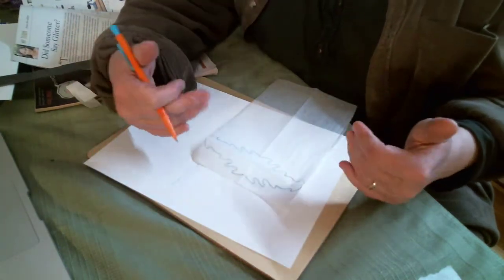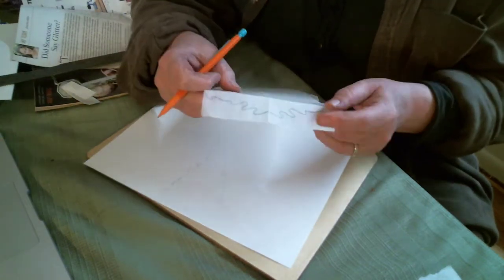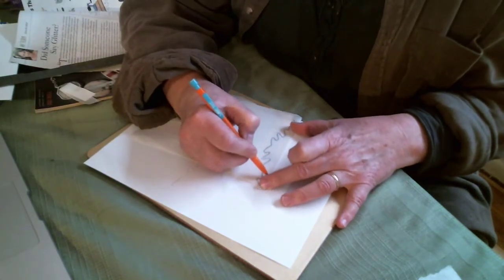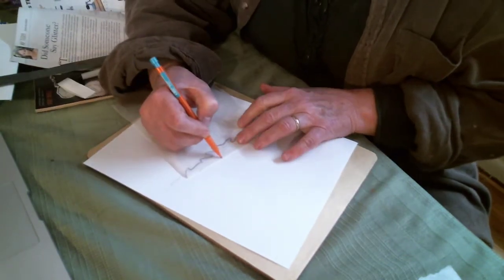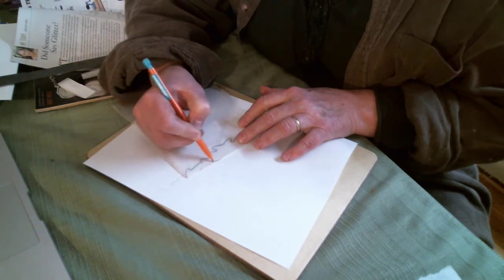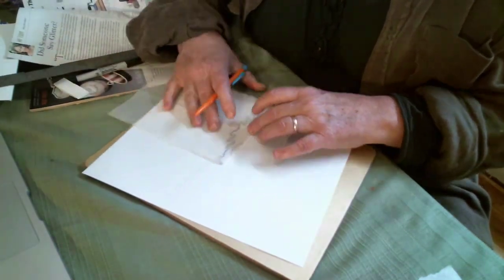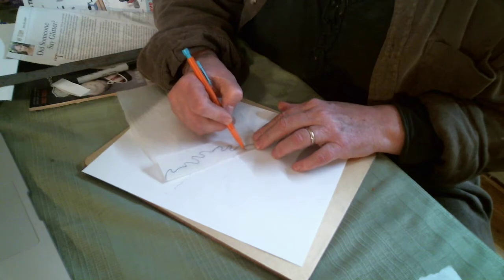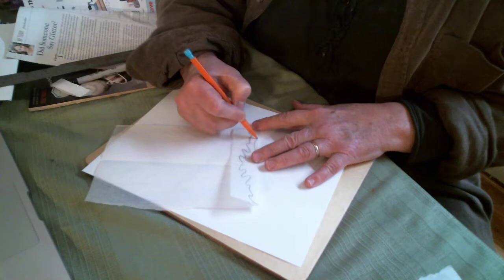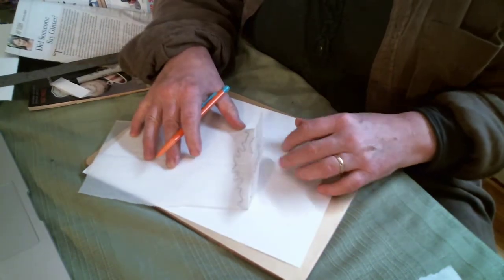bracelet. But I want some interior cut work for this. So how am I going to shake this up? All right, so I'm going to put in another shape. Not pre-thinking. And so I'm going to do this from the inside right there. And I can flip that over, do the other side, right? See? Starting to like it. It's gonna be cool. Oh yeah, that makes all the difference.